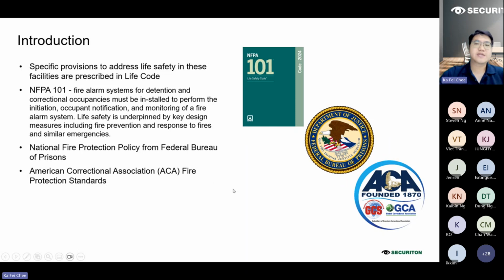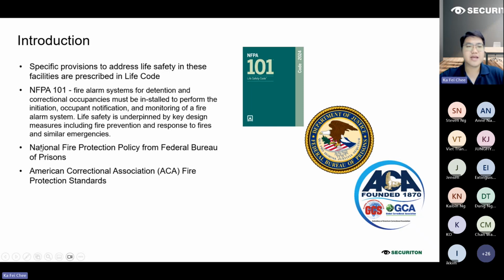For the life safety standard, we are able to refer to the NFPA 101. This is the fire alarm system guideline for detention and correctional occupancy. We shall follow this guideline for the installation of the fire alarm system and the notification system as well.